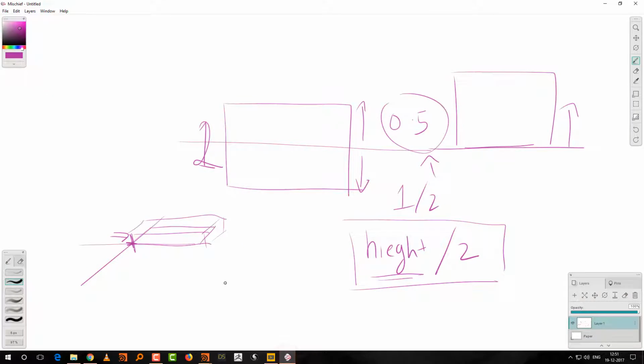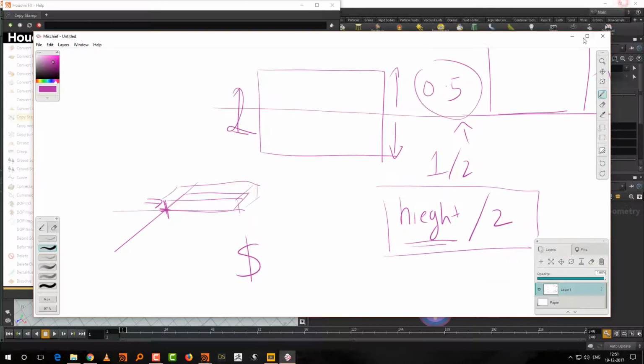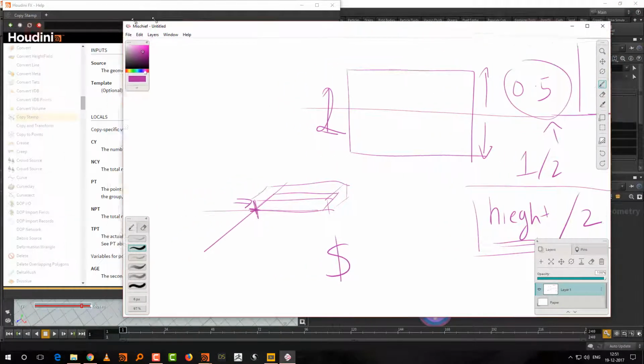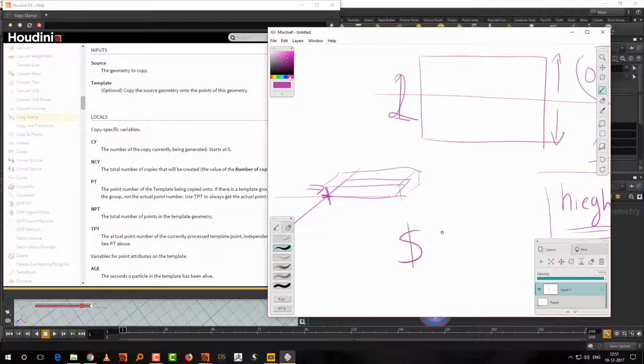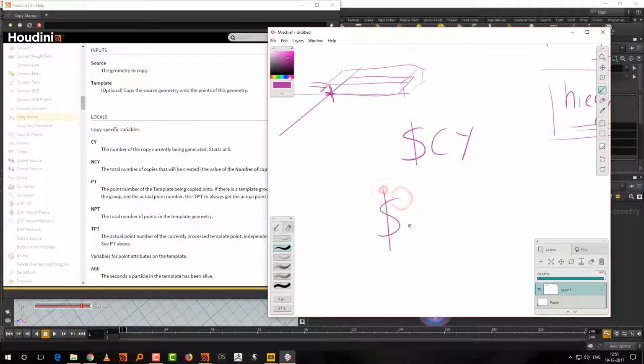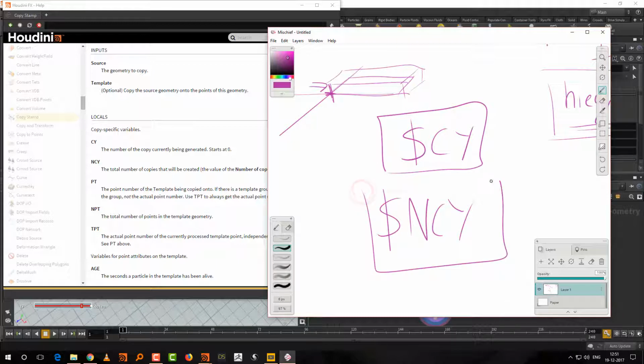The way they are used is you type a dollar sign and then the name of the variable in capitals. So if you want to use cy, it is $CY. If you want to use ncy, it is $NCY. cy is the copy number and ncy is the total number of copies.